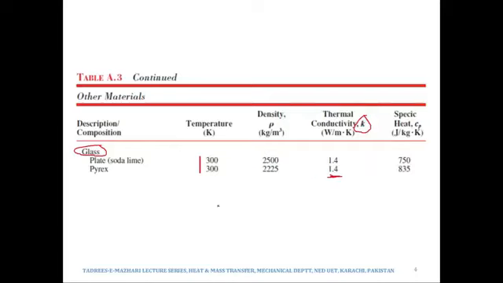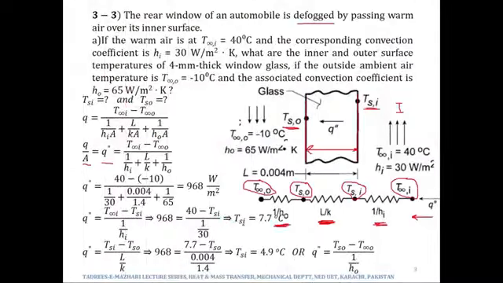Now 27 degrees Celsius doesn't seem to be a very good value, but see, over here the temperature would be somewhere between 40 and minus 10 degrees Celsius, and over here it would also be between 40 and minus 10 degrees Celsius. We know that heat is flowing in this direction, so therefore TSI would be greater than TS naught. So we would be close to 27 degrees Celsius, if not very close. So this is how we look at the values of thermal conductivities from the table.